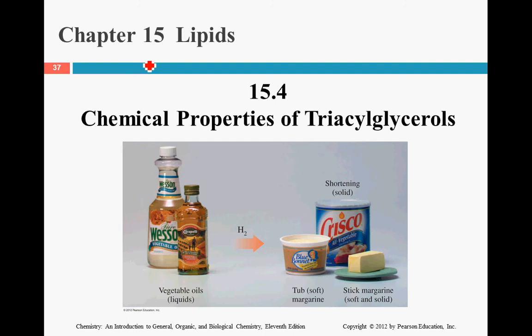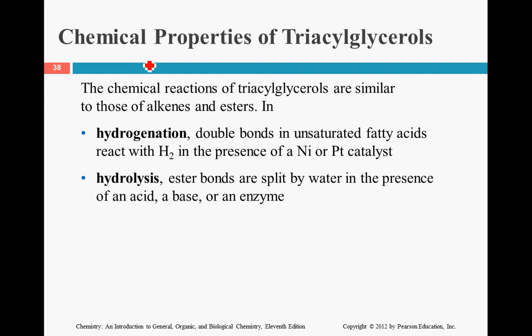We're now going to discuss the chemical properties and chemical reactivities of triacylglycerols. We're going to talk about 3 different chemical processes here, in addition to the esterification that we discussed in the previous section. Hydrogenation and hydrolysis are the first 2 that we're going to discuss. Remember, if you can't remember the exact processes, try to break down the word.